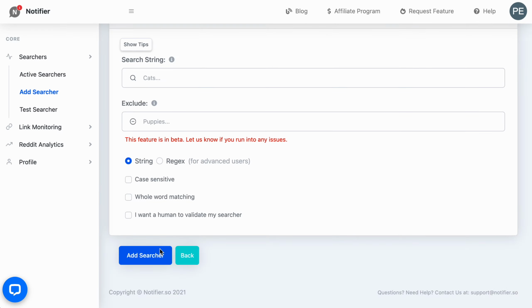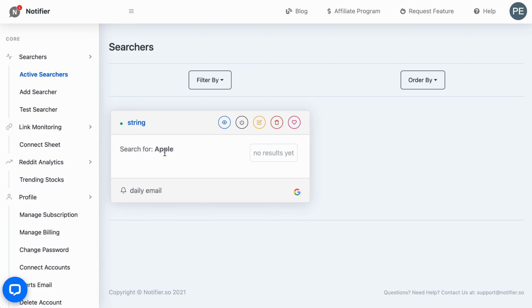It will let me know that the searcher has been added. And there we go. We're waiting for mentions of this that this searcher has not seen on Google. So remember, the first time this runs, it's going to find a lot of results, right? And the reason for that is the searcher has never seen these results before. So it's going to show them all up. You're going to see those here that will pop up. And then it becomes really useful after that, because every time that Google searcher runs, it will let you know of the new results that it has not seen before.